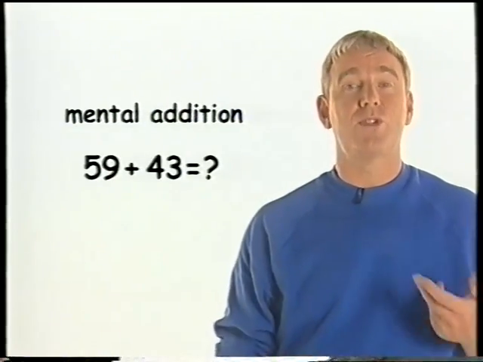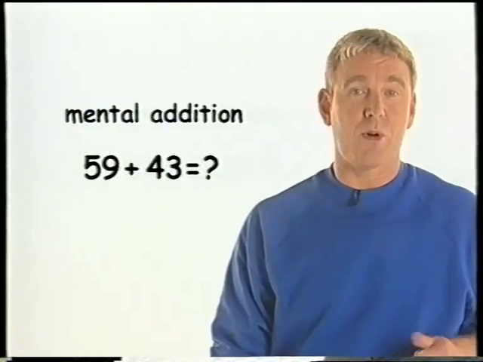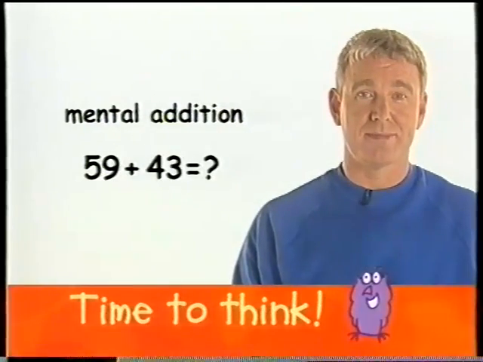First, some addition sums in your head, some mental addition. How about 59 plus 43? See if you can do it before our maths team does. To find the answer to 59 plus 43, I'd turn the 59 into a 60, then at the end take away 1, and the answer would be 102. To find the answer to 43 plus 59, I'd add 40 and 50, then 3 and 9, and then add the totals together, which will make 102.